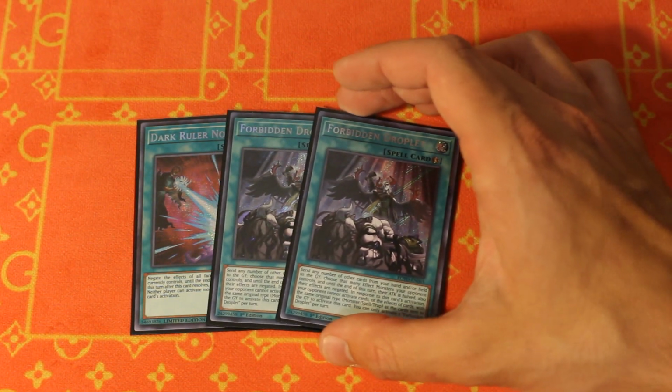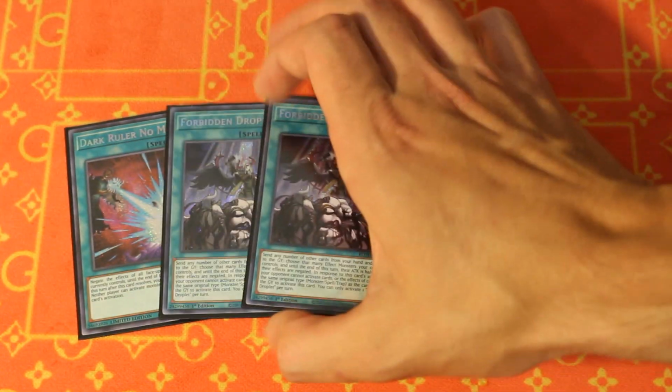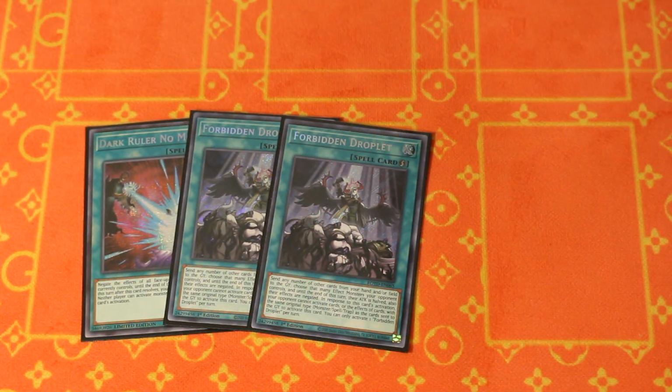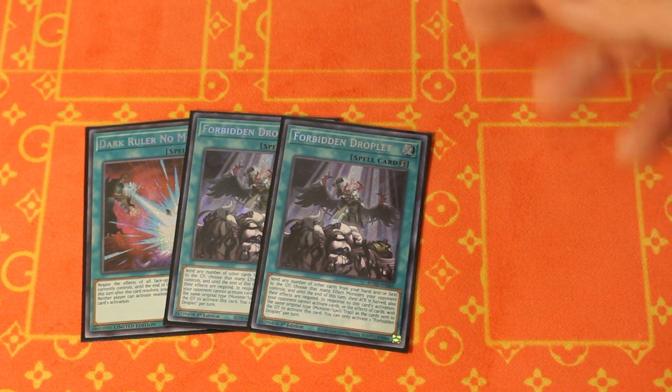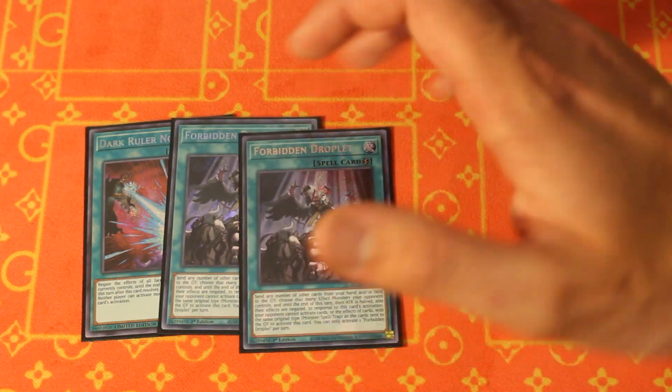Not as many in this particular build, but I'm still doing double Droplet and the one Dark Ruler. Pretend this is the third Droplet, as I say in almost all of my profiles. Droplet is theoretically better because it helps you empty out that hand, but this lets you play against things like the Winda, things like the Apollousa, and gives you a chance against the Drytron board. The cool thing is you might be able to, if you snipe him with the Droplet, still play through the one orange light, which is really cool.